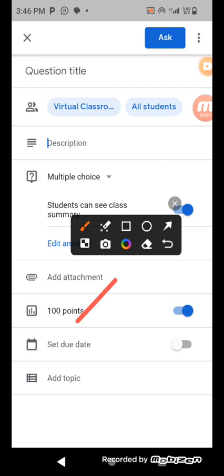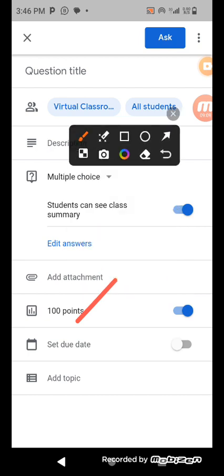Now, before I close this, I want to still teach you this. The question you're asking the children could be an attachment. It could be that you have already set this question somewhere, maybe on a document. And you now want to attach that document here so that they need to click that document to go and answer the question and submit. This is so wonderful. You are not limited here. Like in this case, I see that this permits you only to ask one question. But you don't want that. So you can prepare your question somewhere else. You understand? You can even use Google Form, prepare that question, and now attach the form here.